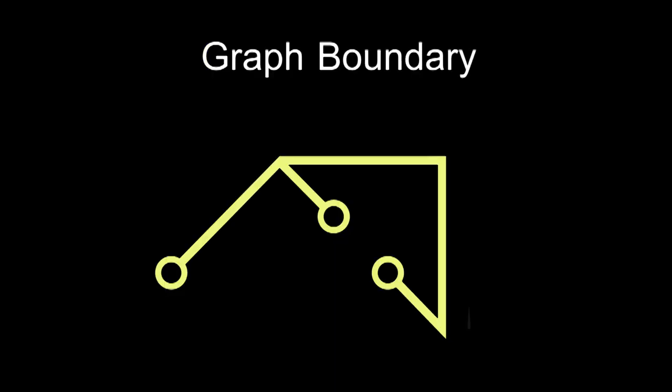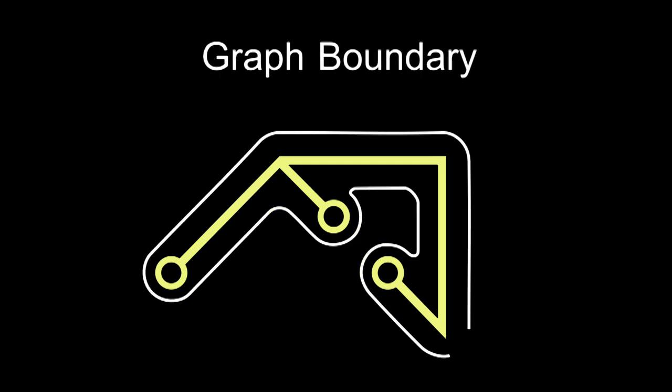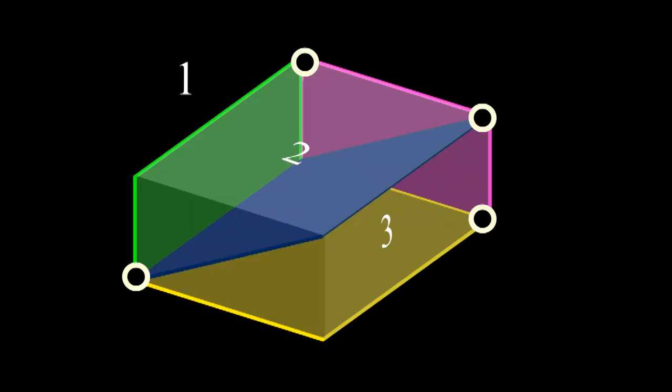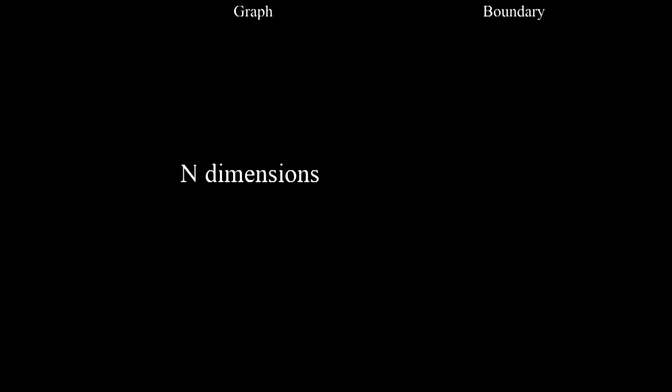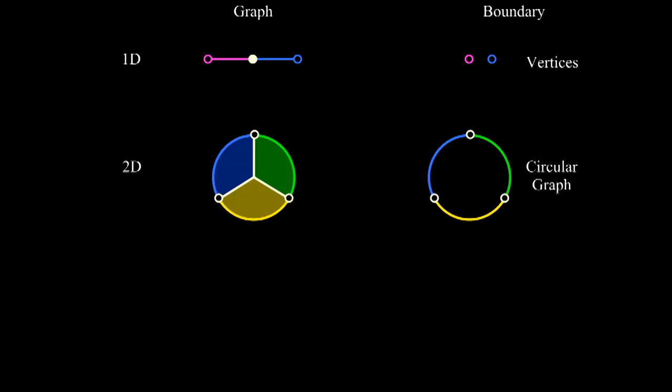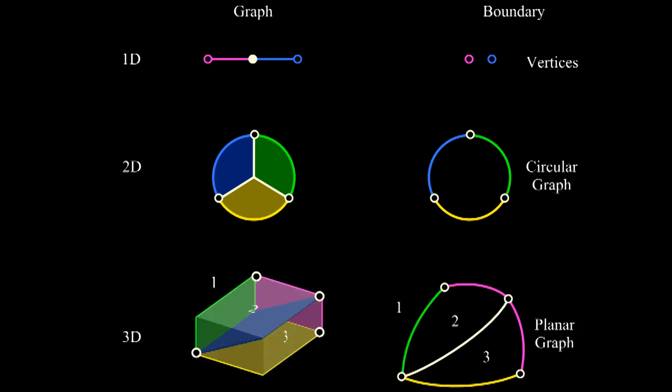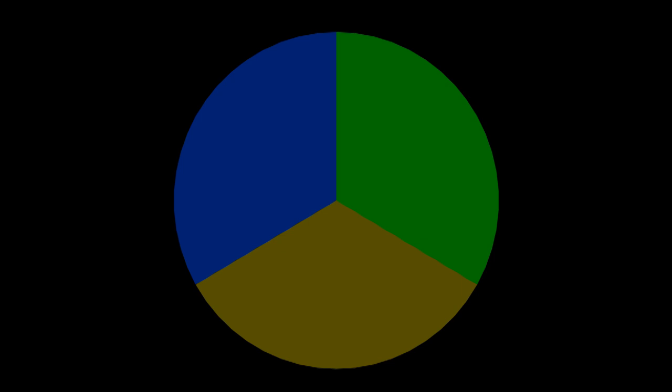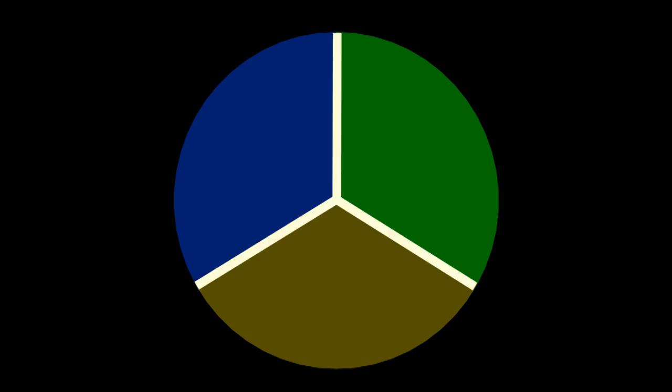Up to this point, we've focused on two-dimensional shapes, but how does the graph boundary work in other dimensions? If you have some n-dimensional region, its boundary is an n-1 dimensional object. 2 points can bound a 1D curve. A 1D curve can bound a 2D surface. A 2D surface can bound a 3D volume. We've mostly been focused on 2D shapes. Here we're dealing with 2D regions divided by line segments.